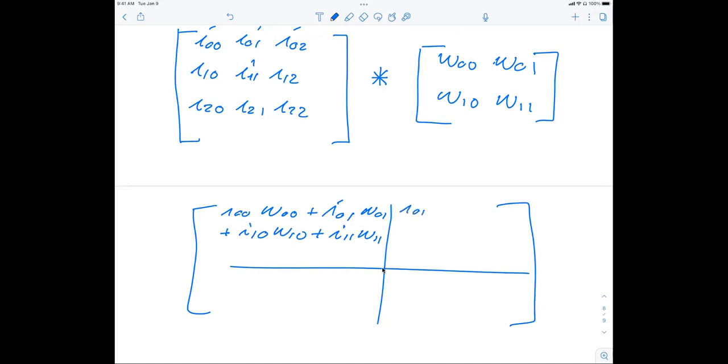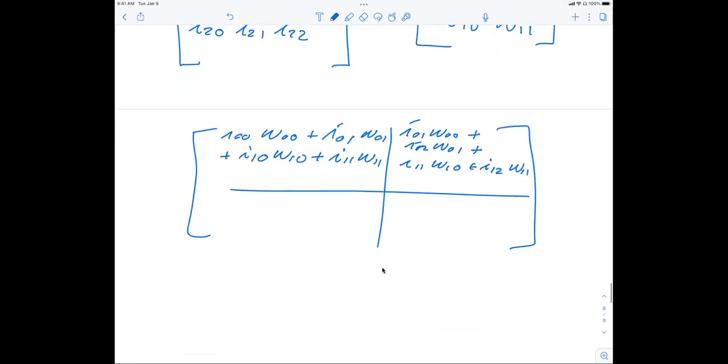So we have an I01, a W00, plus an I02, plus a W01, plus an I11, multiplied with W10, plus I12, multiplied with that one. And then finally, let me just fill in the last slots here.